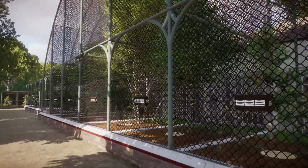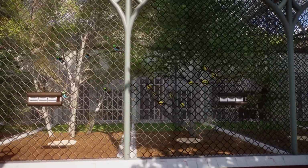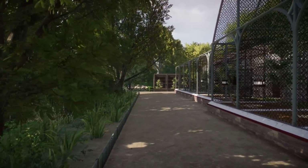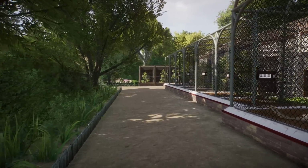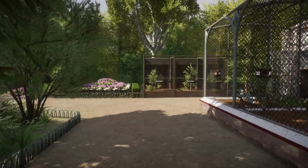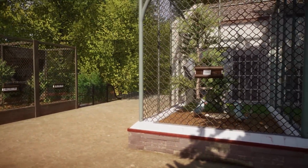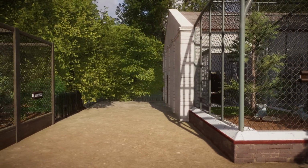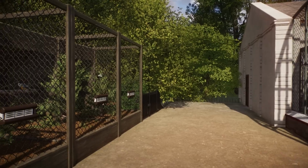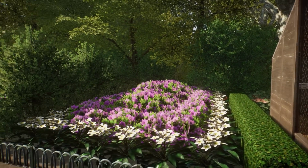It's really beautiful. If you're new to Planet Zoo, there are no flying birds in Planet Zoo, so we've got some little bird models here. But all the rest of the animals that aren't little flying birds are present and correct. It's really leafy here. Really attractive. The level of detail in this build, honestly, it is just insane. Ralph has done an incredible job. Got some more little aviaries around here.